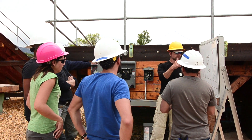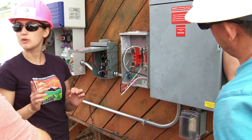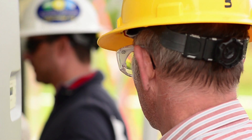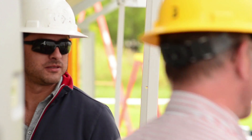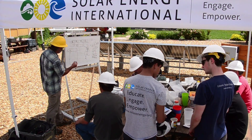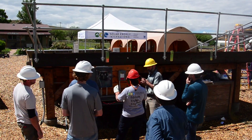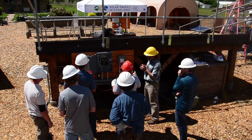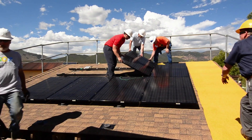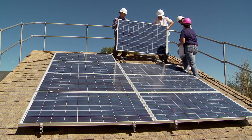There are a few things we really focus on here. One is getting a good student-to-instructor ratio. We understand that a lot of times when you're out in the field you're going to be doing this work yourself, and it's hard to replicate that in a classroom setting. So when you take a class here at our Paonia facility, we break the group down into small working groups with a five-to-eight student to single instructor ratio for good contact time and hands-on work with the equipment.